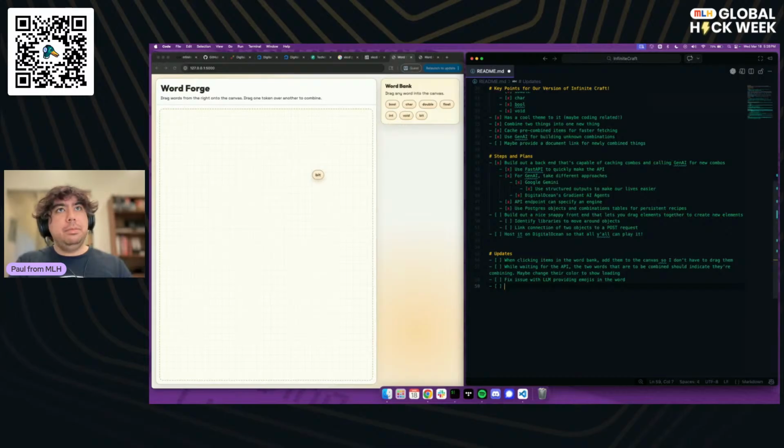Next up, let's see. Add emojis to the little objects on the front end.